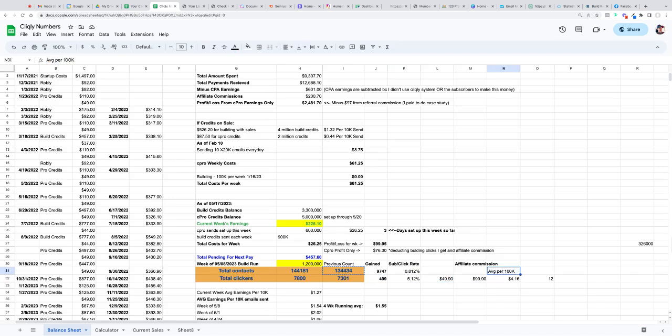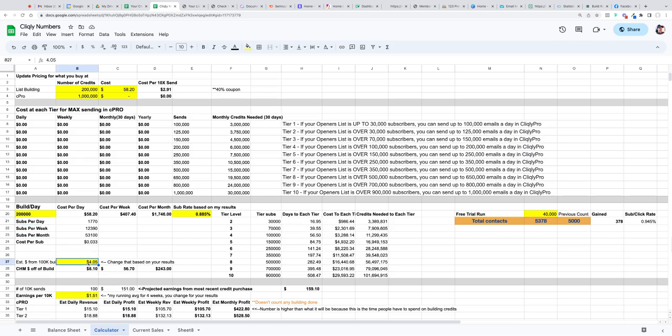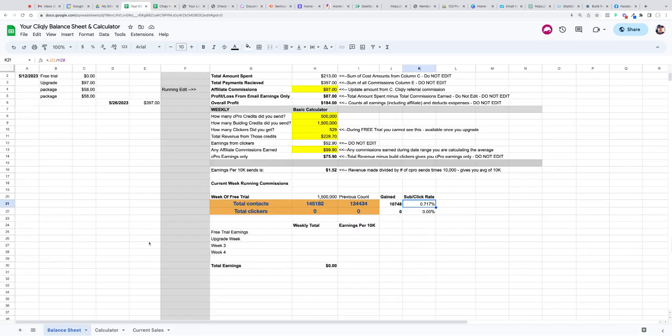Average clickers per 100,000 sends is 416. That's the number I'm using to come over here and put right here. So I would change this to 416. If I send 200,000 emails out, I can project that I'm going to make $8.32 off of that. That's all that is over on yours.